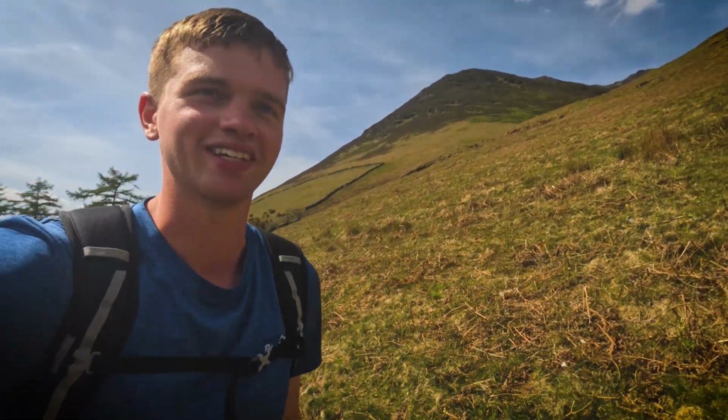Finally, we're back on flat ground. My feet, I've somehow got a blister forming, I can feel it. It's on the top of my little toe. Absolutely horrible. I think going downhill will make it worse. But now we're right down here, it's sweltering, absolutely sweltering. Like being in a sauna. I think we've got about 1.5 miles to go along here, so it's going to be a sweaty 1.5 miles.